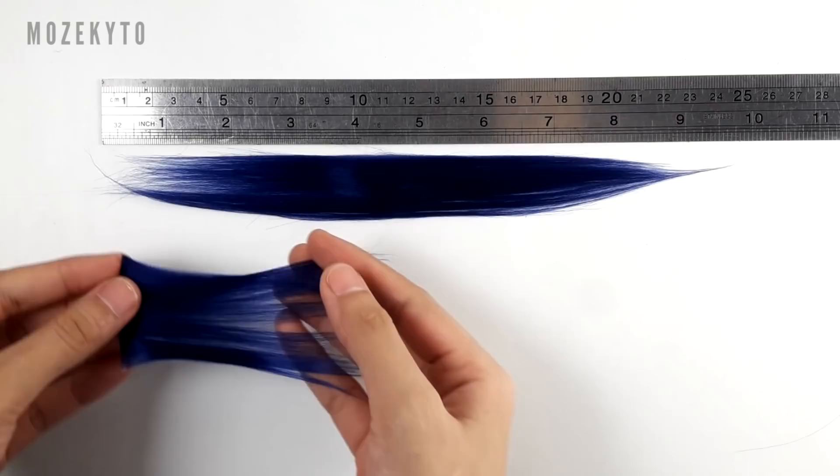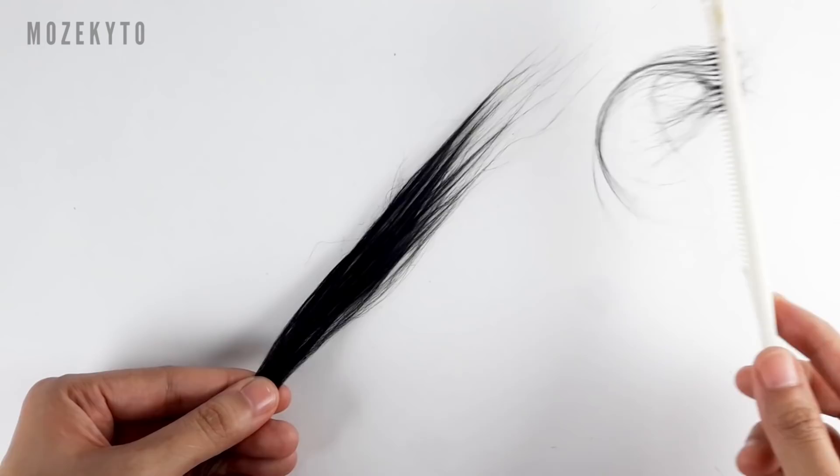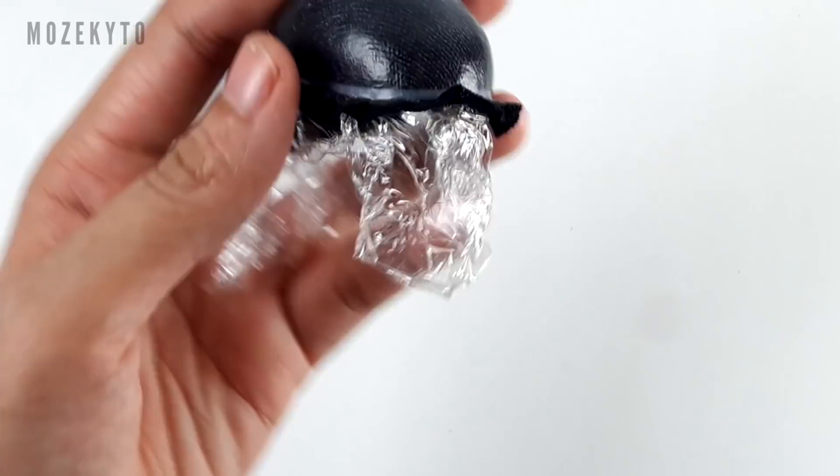The end result will be this. The length will be double the usual length. However, keep in mind that this will be very, very, very fragile, so handle it carefully and do not brush it from top to bottom, or you will be left with half of what you started. This is not a perfect technique yet and will require a lot of patience and practice. Also, the length results will highly depend on the brand of yarn you're using, so yeah, just FYI.